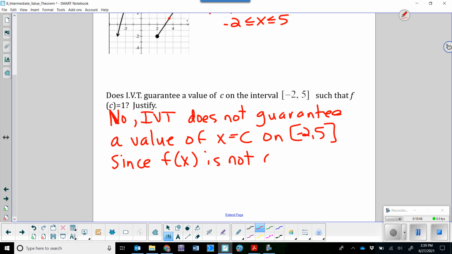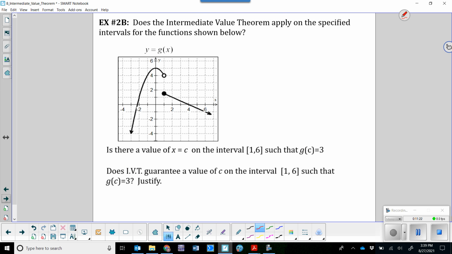So it's not guaranteed. Doesn't mean there isn't one, because there is in this case, but it doesn't guarantee. Okay, so there was no guarantee I was going to be able to find that with this example. In other words, if somebody said, prove or show me that there has to be some c where f of c is 1 on this interval, I could not guarantee that for you. Okay, but there happens to be one, but I can't guarantee it. Okay, because this function doesn't meet the intermediate value theorem.